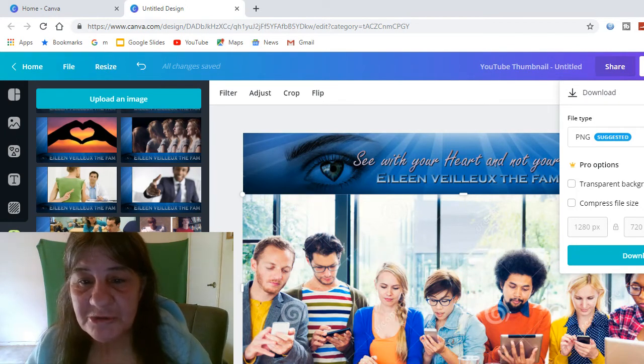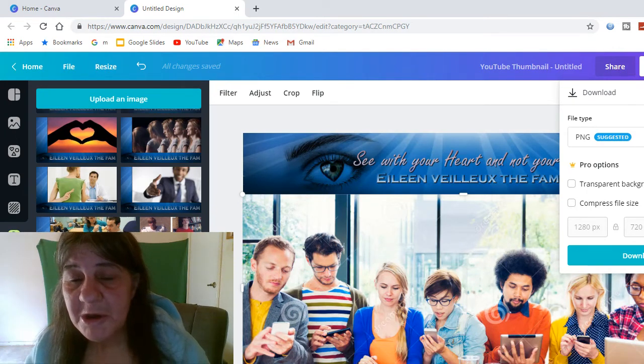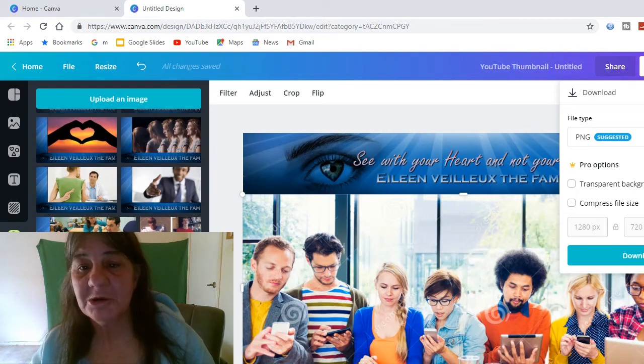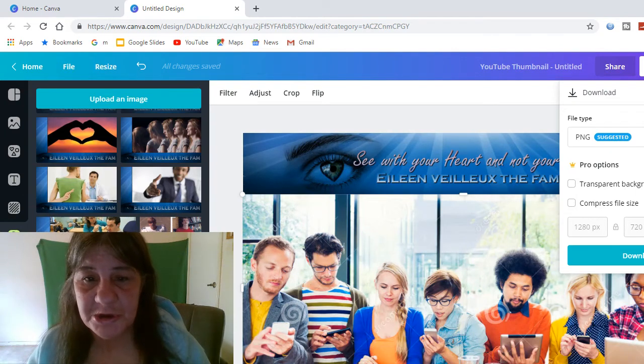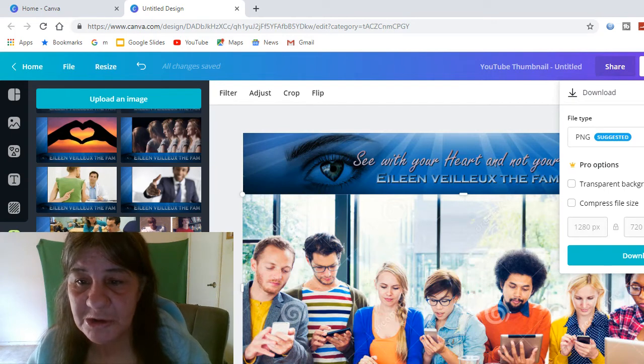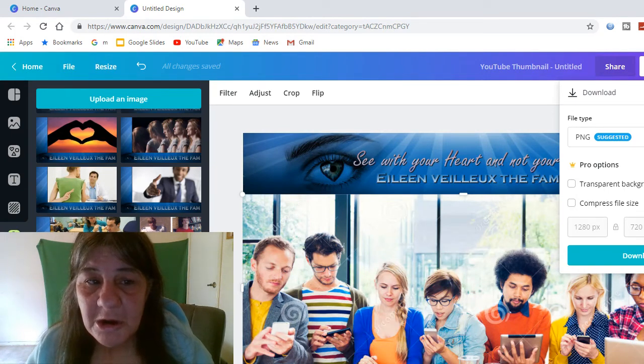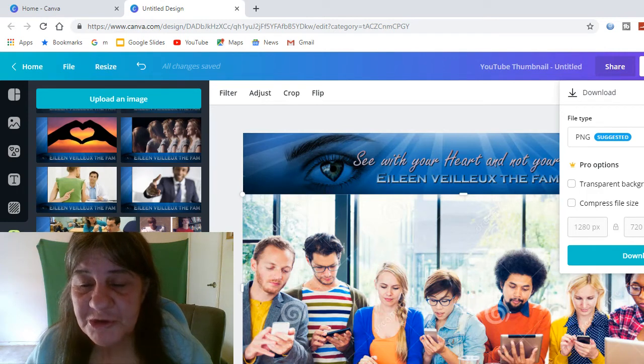Mine is actually this on a frame. It's this on top, and it has a half frame. If you're not good with graphic arts, this is the best way to do it. I'm definitely not that advanced in graphic arts, but this is how you can import your banner so people can see that it's definitely you.